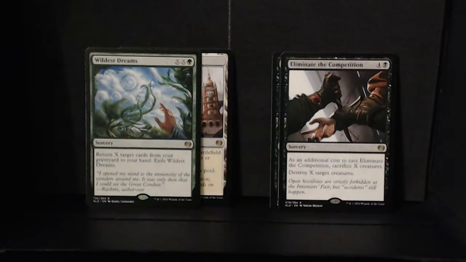Return X target cards from your graveyard to your hand. Exile Wildest Dreams. Cost 2 X's and a green. Still, that's kind of neat. I guess that counters that one there, huh? You can kill a bunch, and yeah, if you made a black-green deck, you can bring your creatures back a bunch.